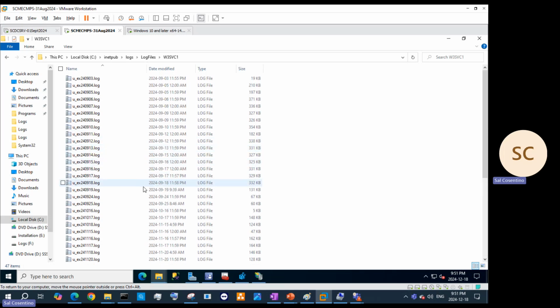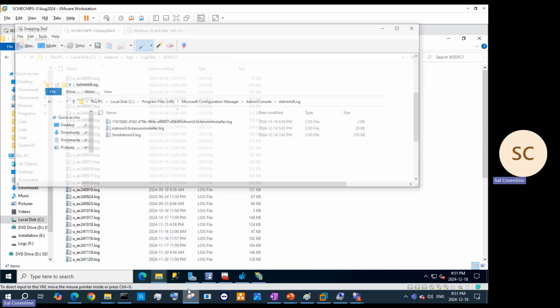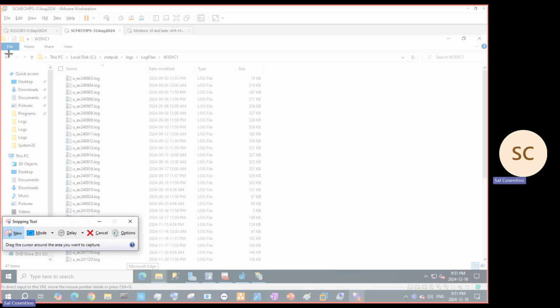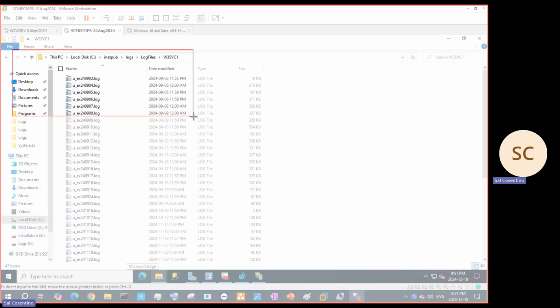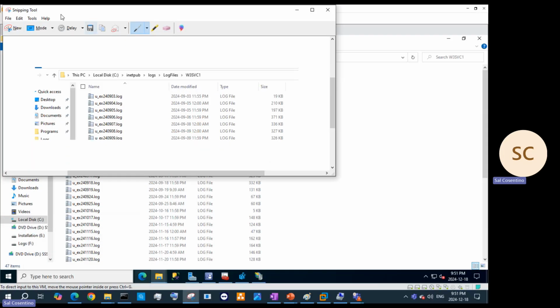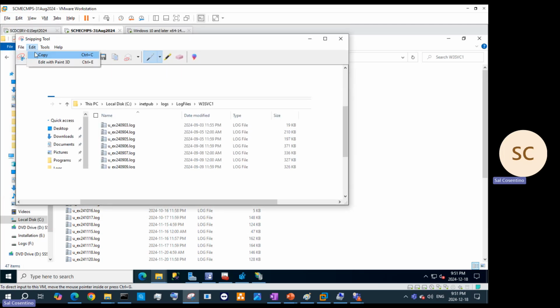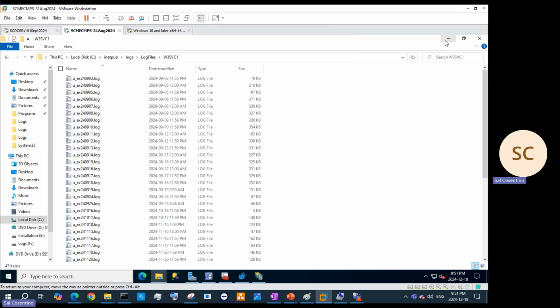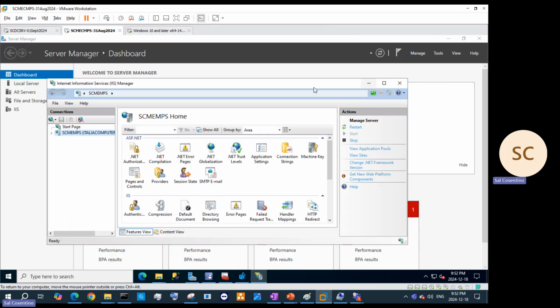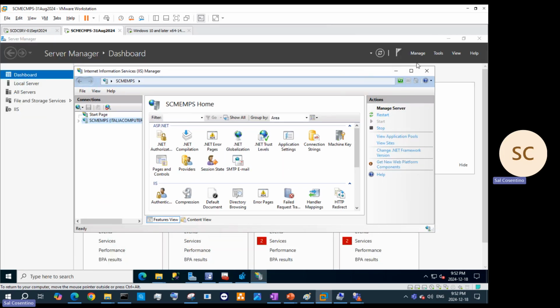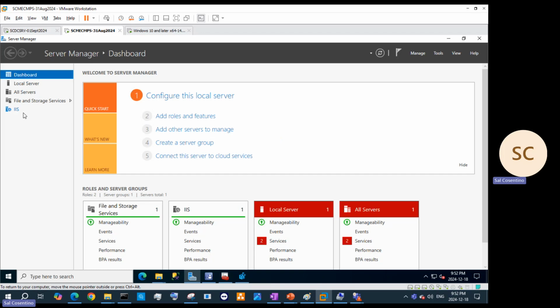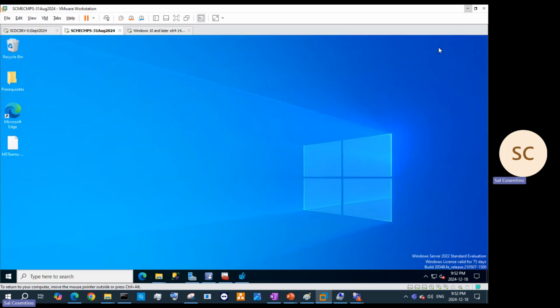I'm going to go ahead and post that and give you an understanding of where the location is and how to find those locations. This is just a similar location, just to give you an example and some visibility on that. So this is your IIS, right? Just make sure you have the IIS role installed on your server. If not, then you won't see that.